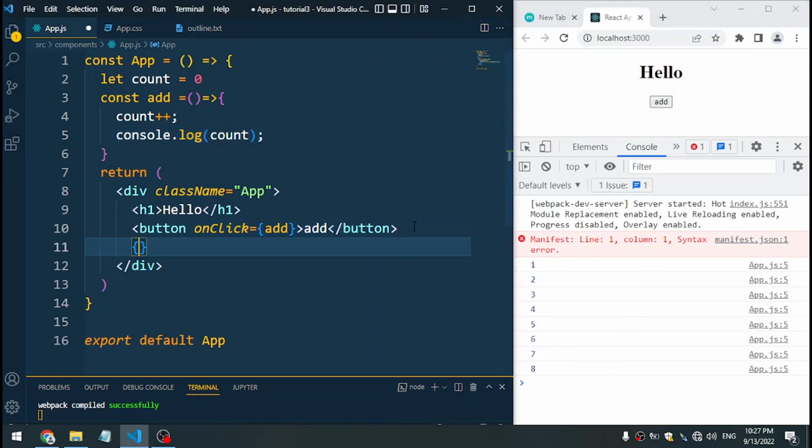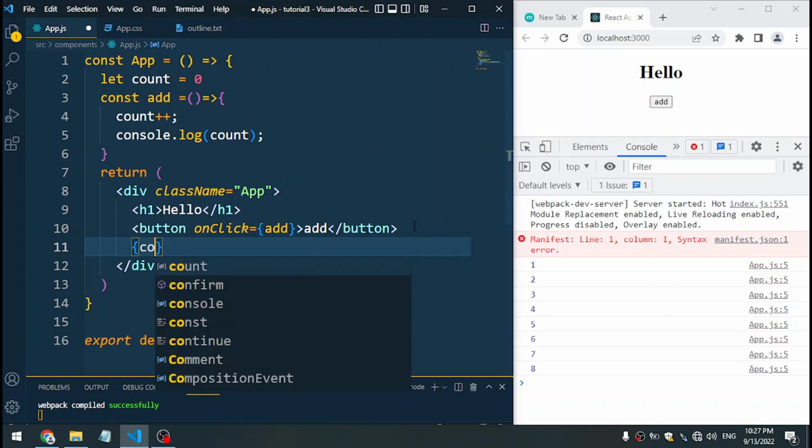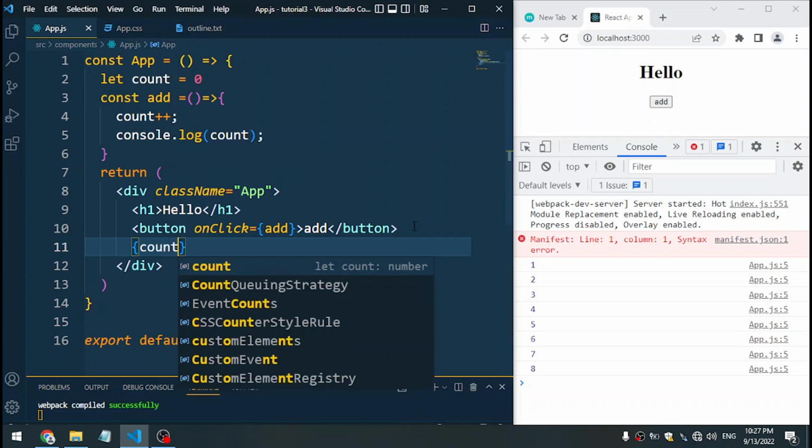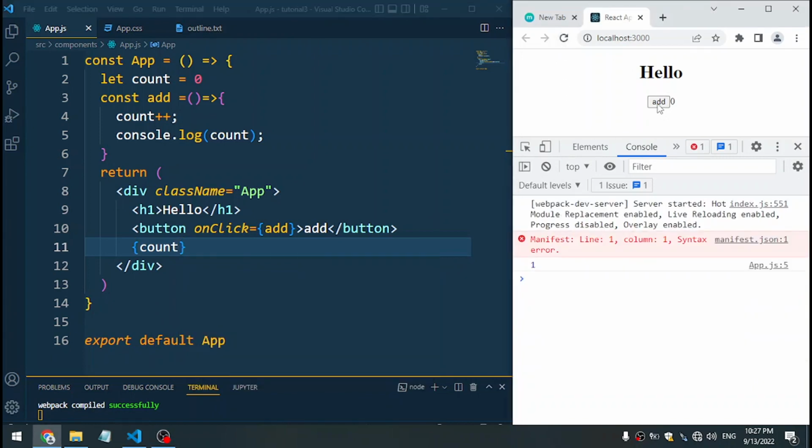Now when we display this in the browser, what is going to happen? So let's just display that. Now we have seen that we have the initial value 0, but when we try to click, we still can't see the result in the browser.